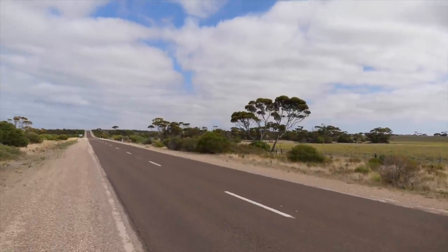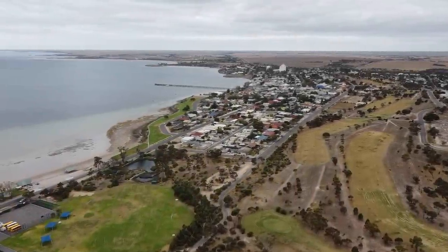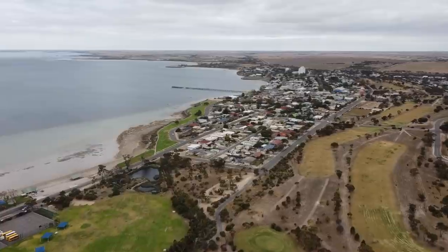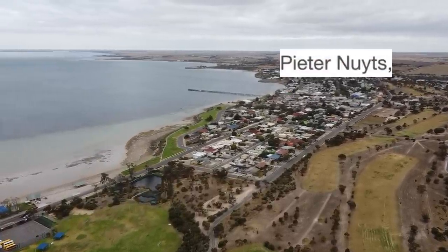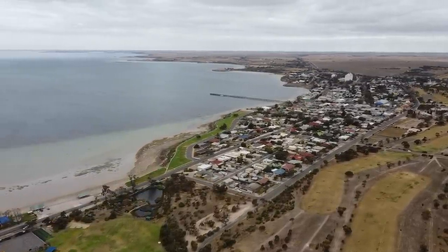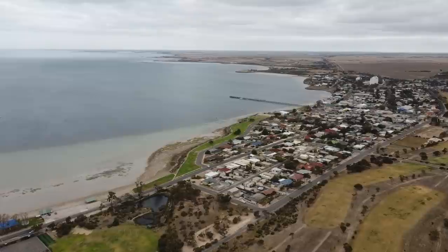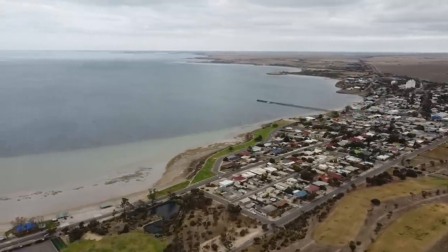We left Palubi Beach and headed towards Streaky Bay. For many thousands of years, the area of Streaky Bay was inhabited by the Wurundjeri people. In 1627, Dutch explorer Peter Nuts on the Golden Seahorse became the first European to sight the area, a momentous day in history to what soon would become Streaky Bay, a small coastal town on the Eyre Peninsula, renowned for its oysters, and Streaky Bacon, which may not be true. I might have made that up.